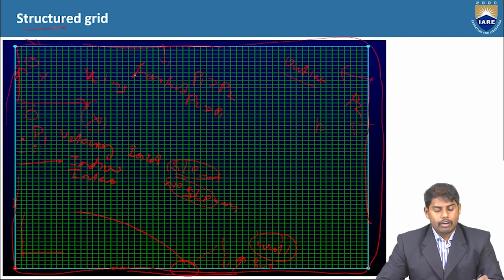The far field or the free stream region is a region where, because of the presence of the flat plate, the flow properties change to a certain extent. Beyond that extent, in the far field, there is no variation of these properties. So the far field is a region where the flow properties are not affected by the presence of the body or the flat plate. Therefore, we need to give a boundary called far field.